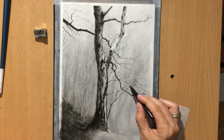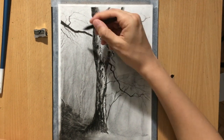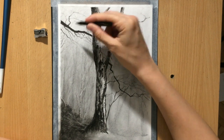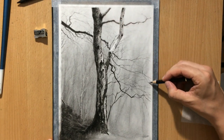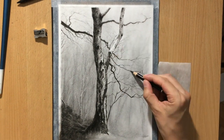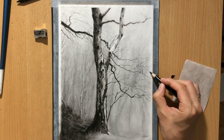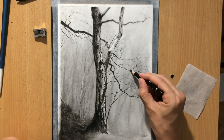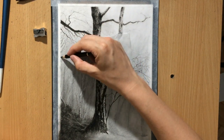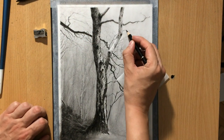And I also decided to add a few more twigs here at the bottom. Maybe it's growing from this tree, maybe it's from another tree, who knows. So I'm just adding some more detail to these branches, adding some more of these smaller twigs, just to make everything appear even more dense and more realistic. And I'm doing the same thing on the other side, just for the sake of balance.